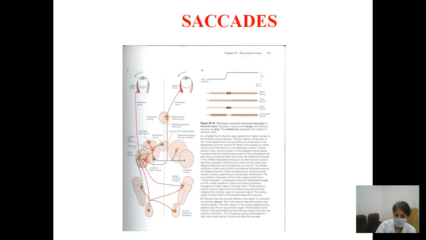Now, just a little more in detail, this is basically for the postgraduates. Here are the omnipause neurons. The omnipause neurons have to be inhibited at the time the saccade is generated, and these are situated in the dorsal raphe nucleus. Then you have the abducens nucleus, and this is the paramedian pontine reticular formation. What's important is that the burst neurons here stimulate the neurons of the abducens nucleus, but they send inhibitory burst neurons to the opposite side, so that the lateral rectus of the opposite side is inhibited. You are also getting input from the medial vestibular nuclei, and you have the nucleus prepositus hypoglossi, where the tonic neurons are situated.